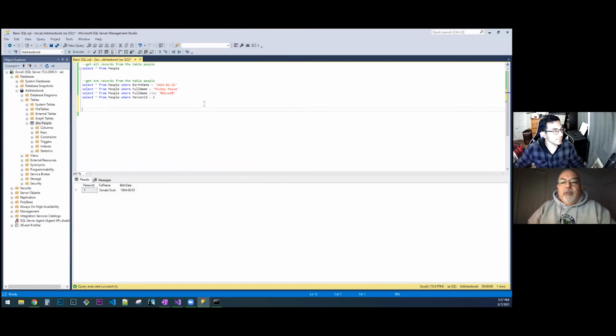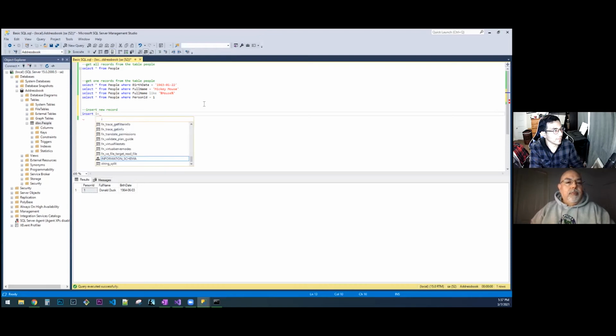Do an insert. So this is inserting a new record. All right, so let's enter the insert command. It's insert into, and then the table name, people.